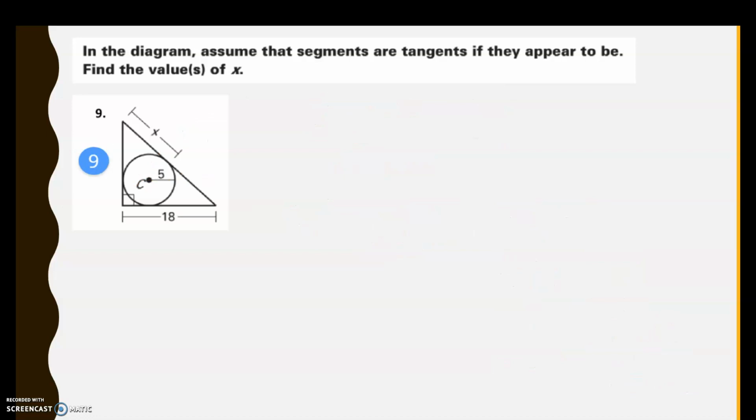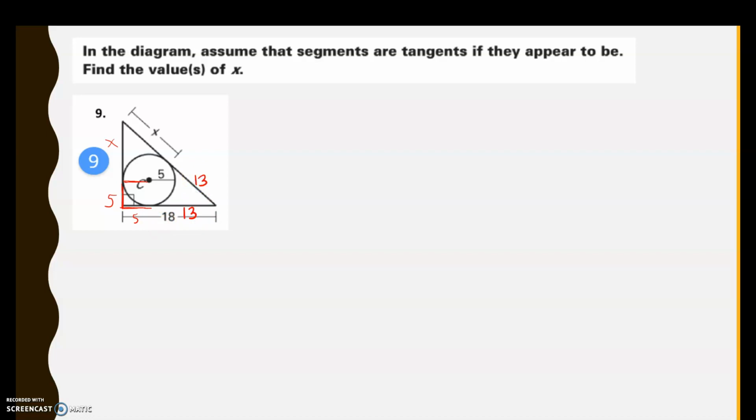Next one. I want to find the value of x. Well, I know if the radius in my circle is 5, that means this length right here is also going to be 5. It's a radius. So I know this length here has to be 5. And I had that theorem saying that if they're coming out to the same external point, they're going to be the same value. So I know this guy here is also going to be 5. This guy up here is x, which means he has to also be x. And then 18 minus 5 means that this little part here has to be 13. So this guy also has to be 13.